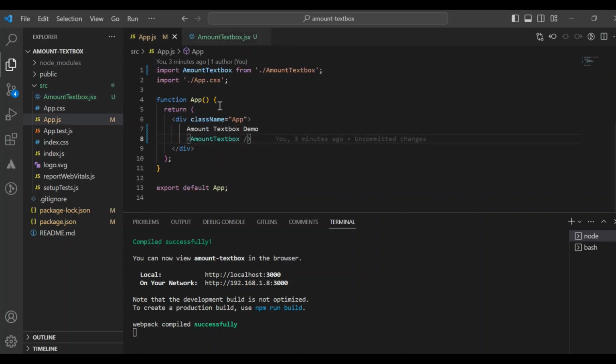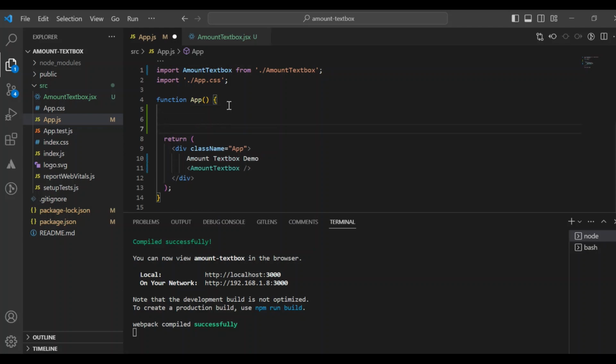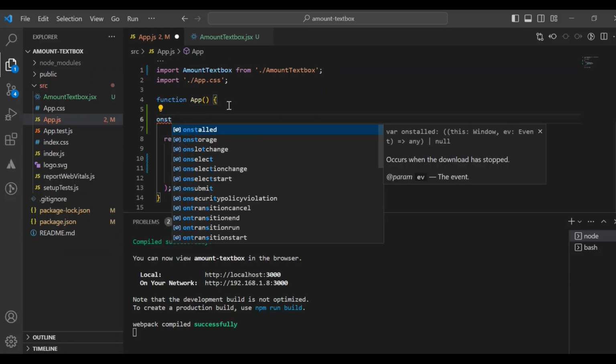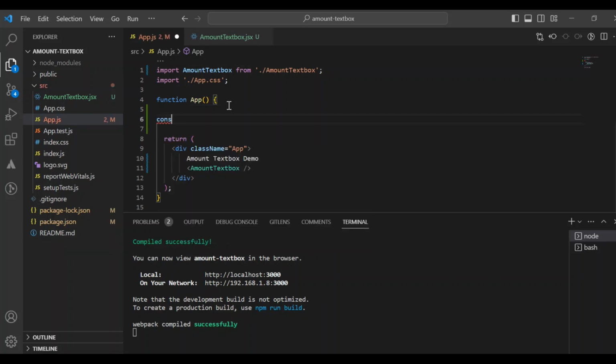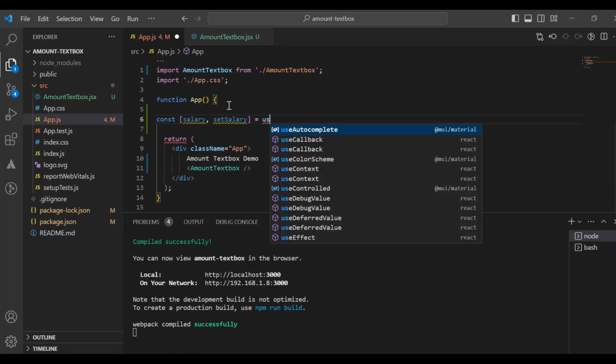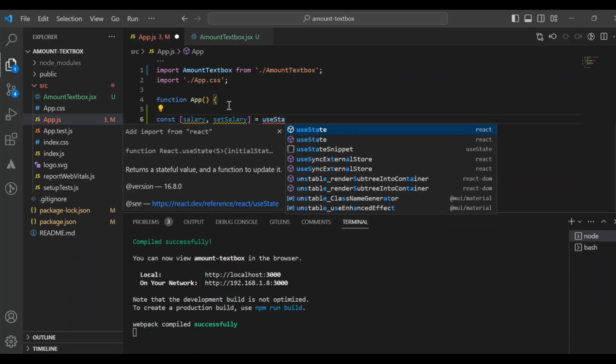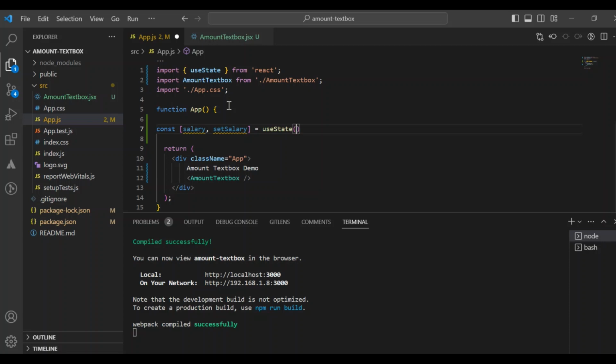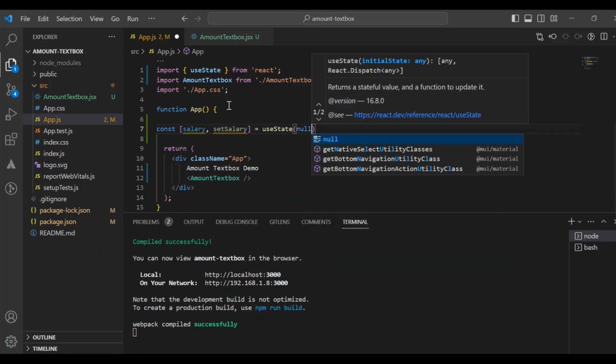So let's create a state variable here and name it, suppose, salary and setSalary, useState, and let's take the default value as null.